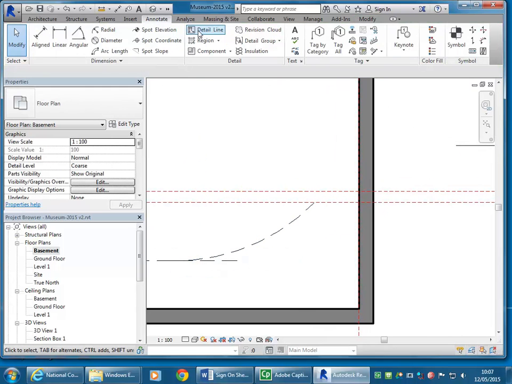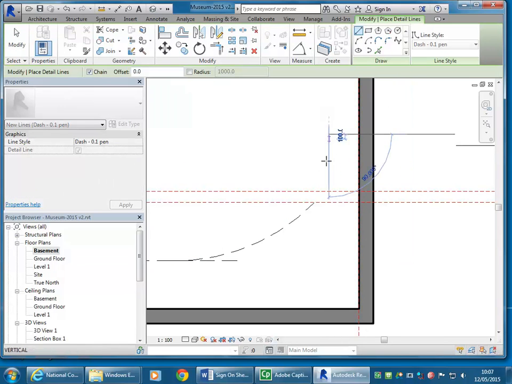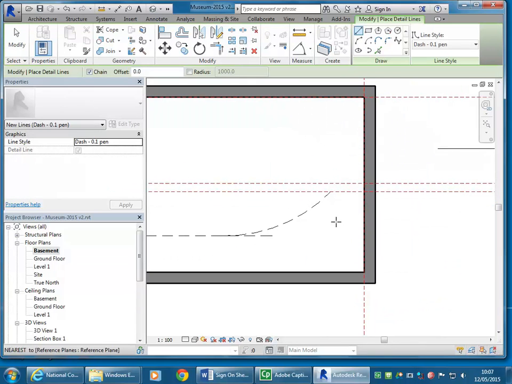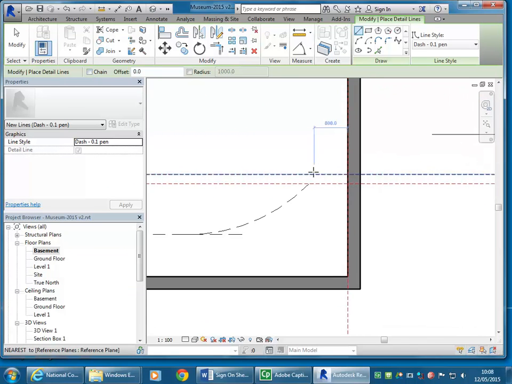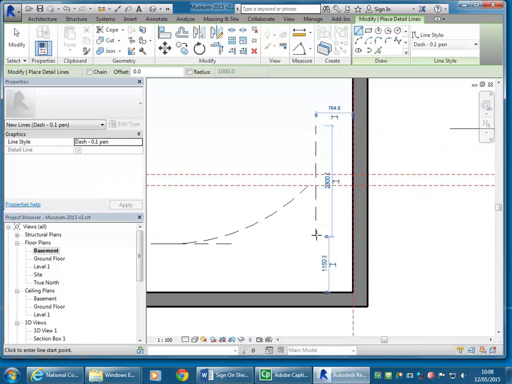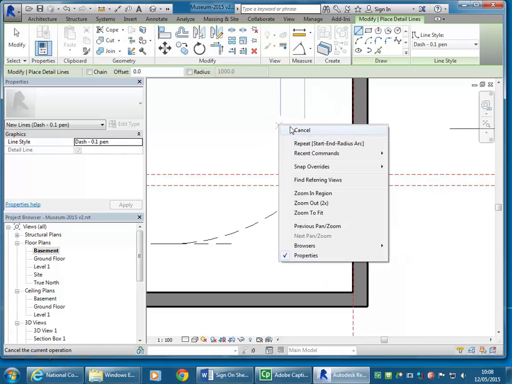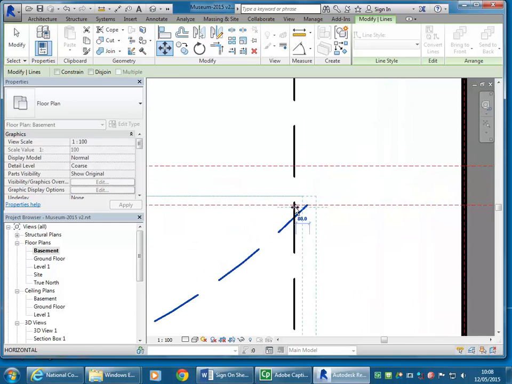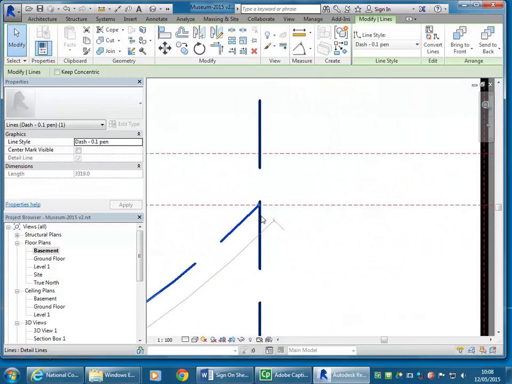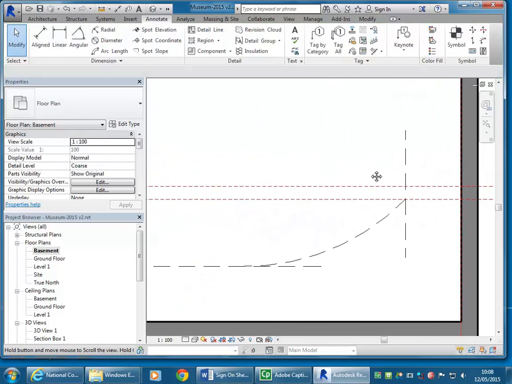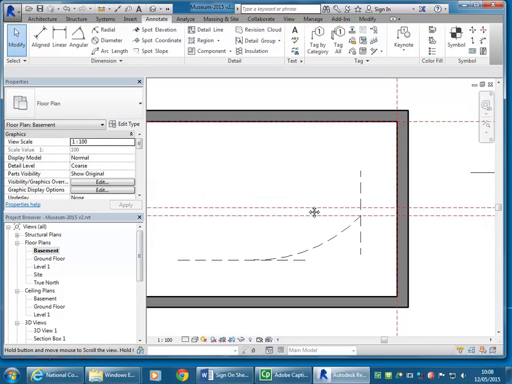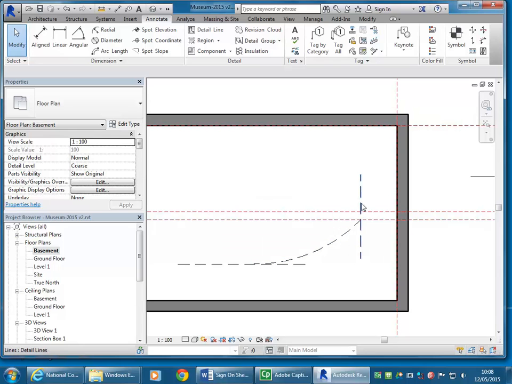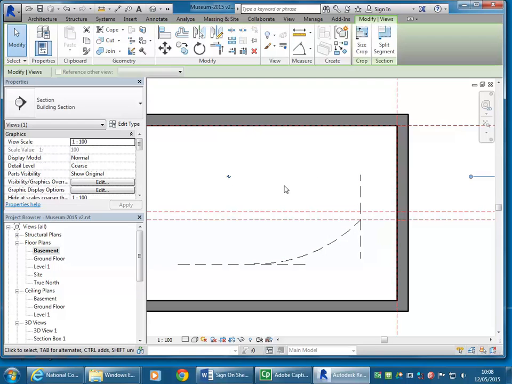So again, to make that easier, I'm going to draw another detail line, and so that I don't have to come back and select it afterwards, I'm going to turn the chain option off, and then you'll see if I draw the line in now, it'll leave the dimension there. And now I can move that arc across and snap it to that detail line. And so then the landing there, I'm going to still have a landing with this stair, even though I don't need one.